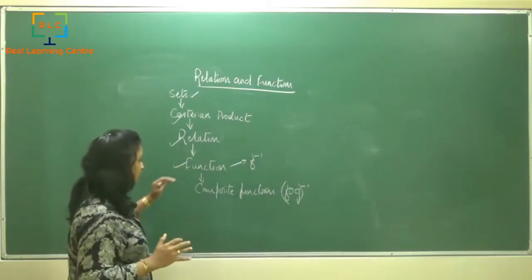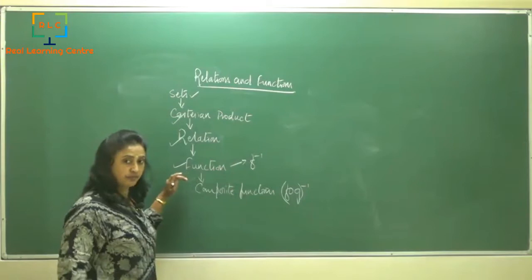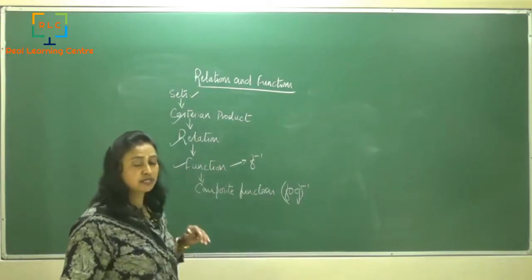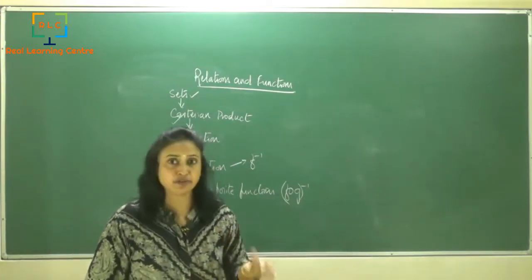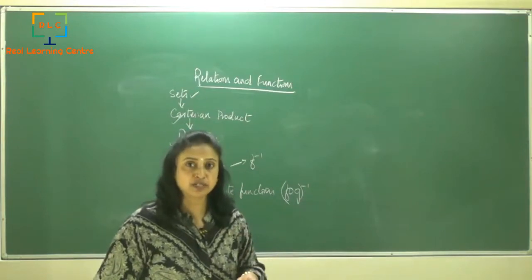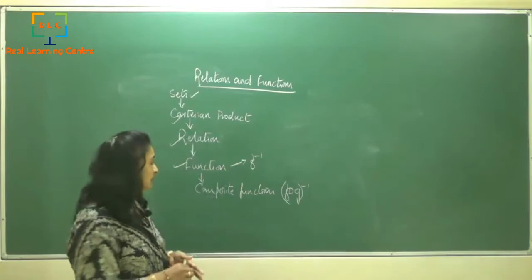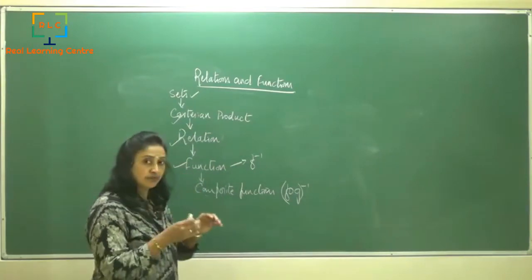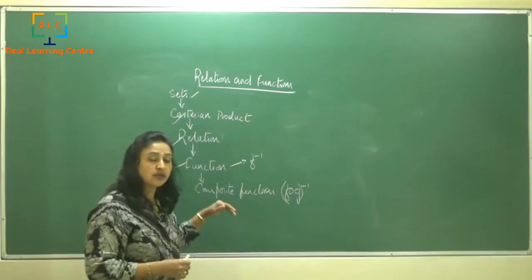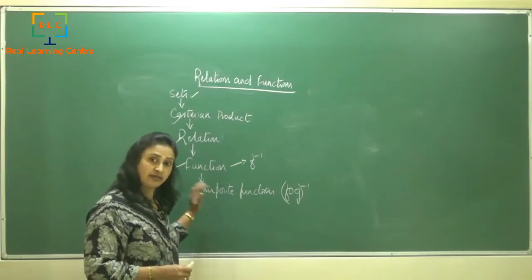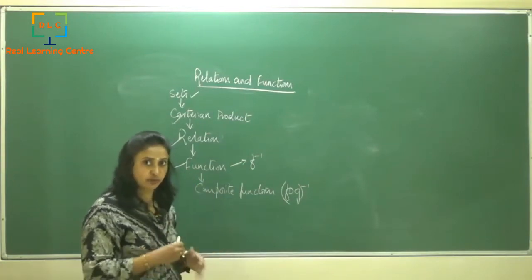So we are coming to functions, and you know this, when the functions are defined in mathematics, they may have their inverse or sometimes they will not have their inverse. What are all the conditions? What is a function? How many types of functions are there? And then under these functions, when one function is inside another function, it is said to be a composite function. Will they have their inverses? What are the conditions? That's what we are going to learn.